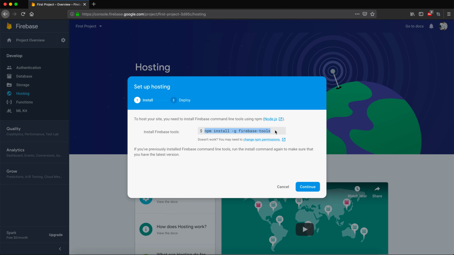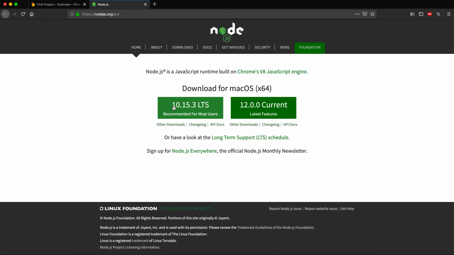If you know how to install node.js, you can continue from this command. If you don't know how to install node.js, please go to this link here, and there you will find the latest version of node.js. You just click on this button, it will download your executable files. If you are in Windows, or if you are in Mac, it will give you a package file. You can install this node.js software like any other applications. This is very straightforward. Very easily you can install this node.js.